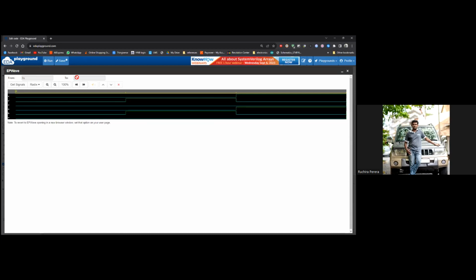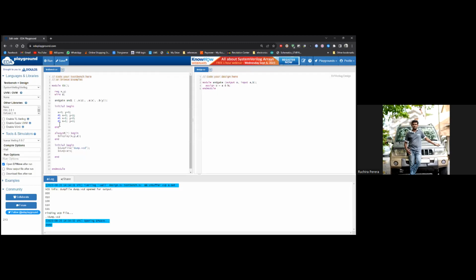So if you need to go even beyond this point, you can modify your test bench. You can add another block here, or another time point here, and it will go beyond this line.